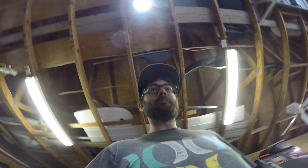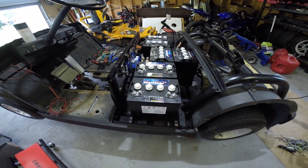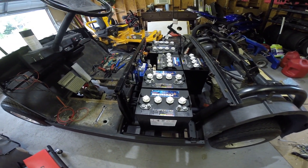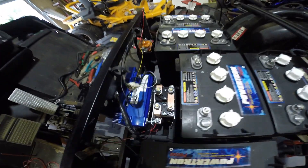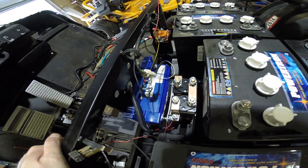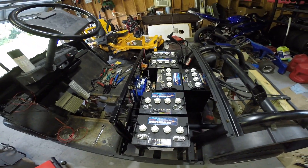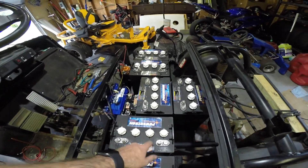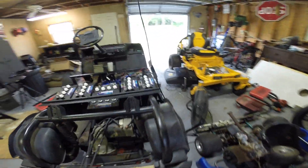Picking up where I left off earlier — coated the battery trays with undercoating. Went ahead and mounted our reversing controller and our Alltrax, as well as the solenoid. It's all mounted up in its permanent spot and all the batteries are in place. I'll have to get some battery tie-downs, and we'll start running cabling. I wanted to go over the wiring real quick.